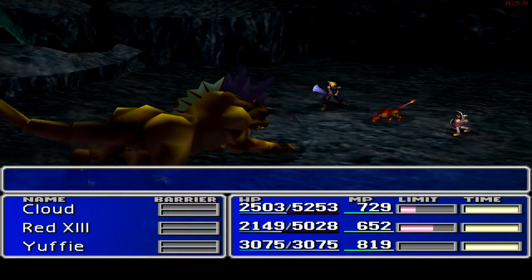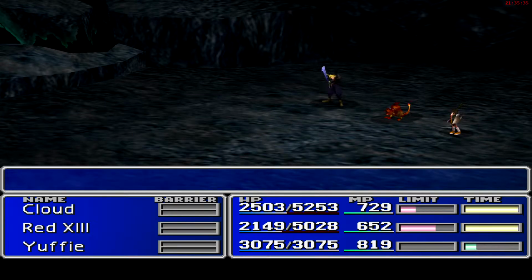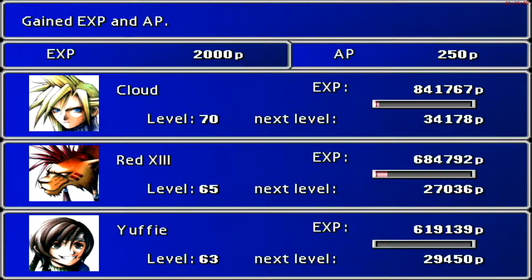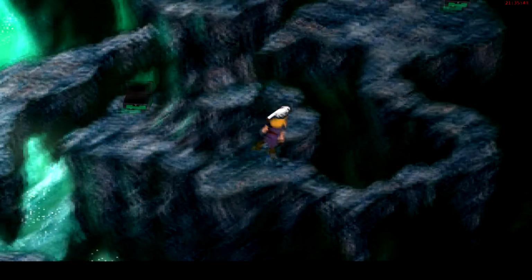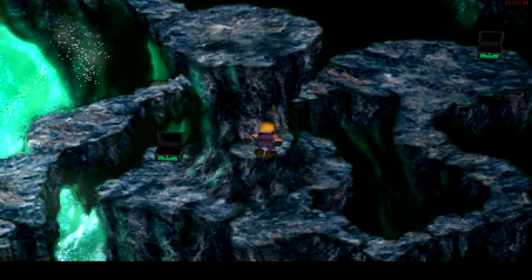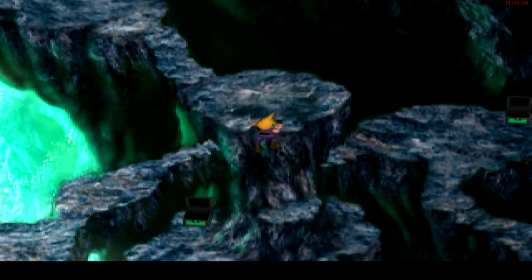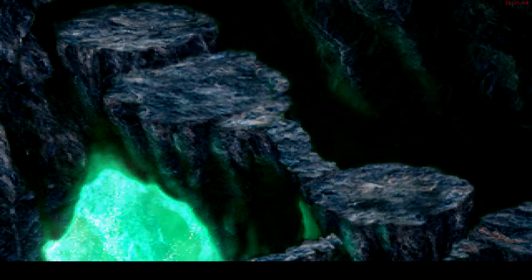Ouch. Finally. As with a lot of the enemies in this place, this guy has way too much health. 250 AP. Why make that little thing there if you're not going to actually be able to get up onto that little section of ground? It's ridiculous.